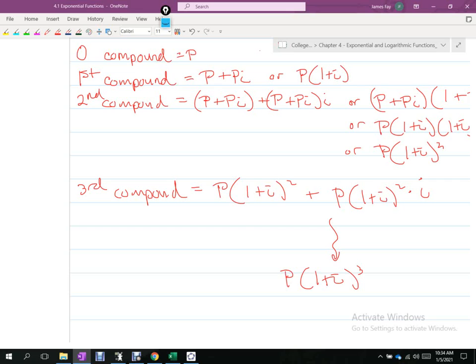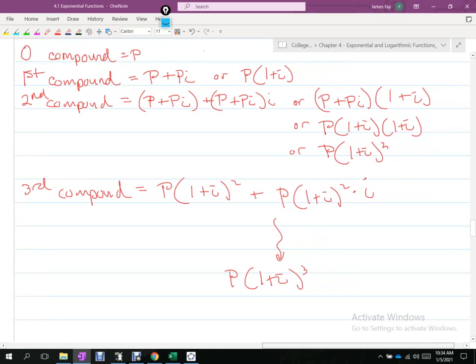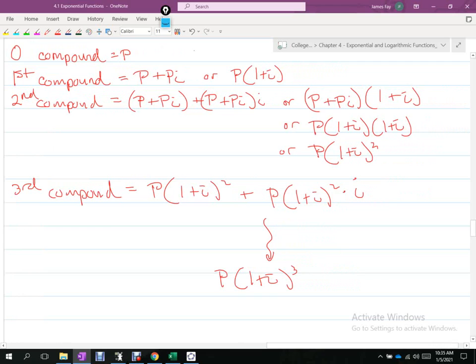Now, I've got all these "or"s on the right-hand side of different ways that you can algebraically finagle this. If I have P plus PI plus P plus PI times I, can I factor out, if I look at this as one term and that as one term, do they both have P plus PI in them? So if I divide this by P plus PI and I divide this by P plus PI, there's my quotient. Or that's my divisor, sorry. And that would be my quotient.